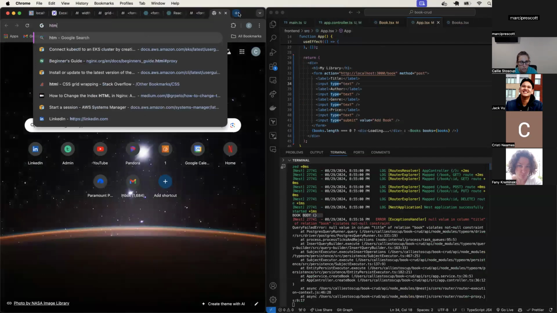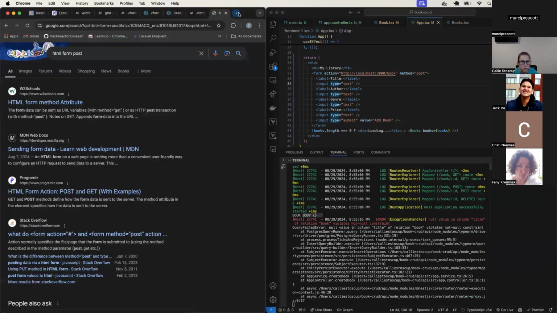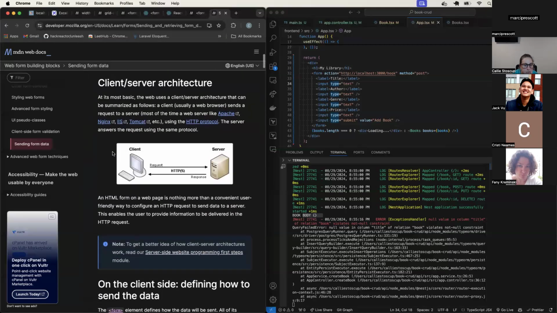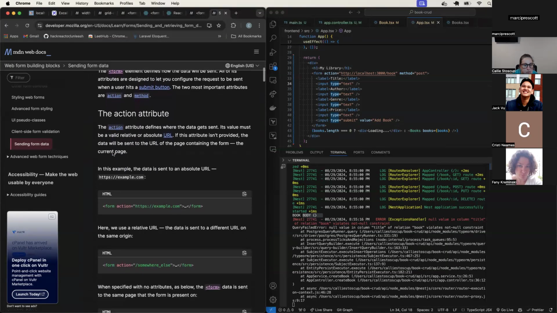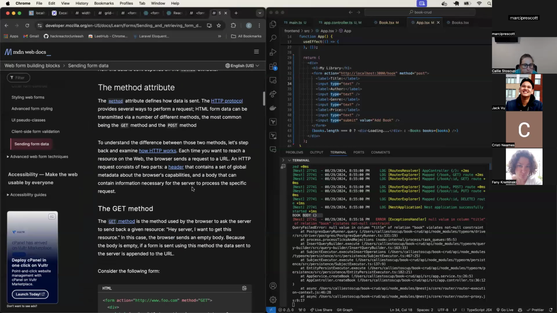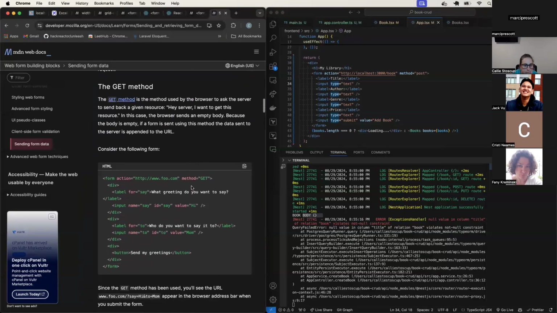All right, so HTML form post, sending form data. Okay, form action, form. So this is a get value.